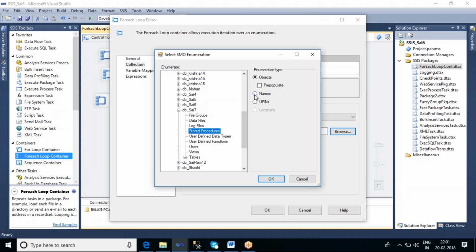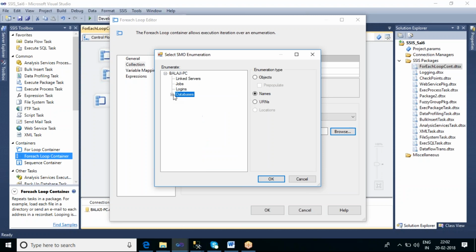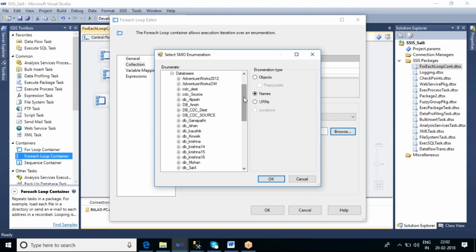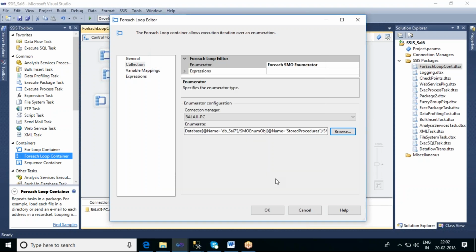Do you want to loop through only the names? I can select this as names. Or do you want to loop through the stored procedure information, or the linked server information? That also you can do. Now let me select the database DB7. I want to loop through the names of the stored procedures. Click on OK.